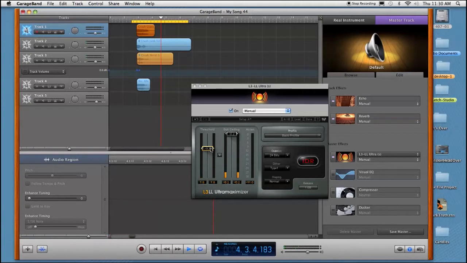Yeah! I think I got some glass in my eye from that. Yeah, it really boosts that level up. So it makes it more translatable, so when you go onto a laptop or your TV or computer speakers, it sounds more like you heard it in here. That's called translatability. What you want, and that's why we have a couple different speakers in here, is you want to get a good average between these, which are on A. Let's hear the same sound on these speakers right here. We just hit the letter B.